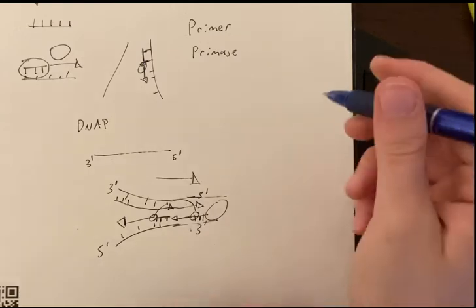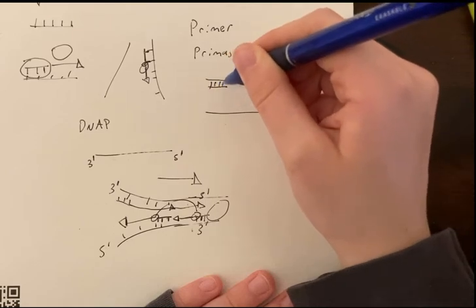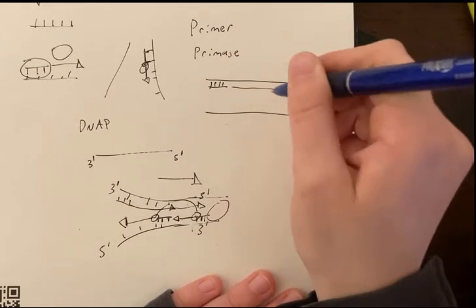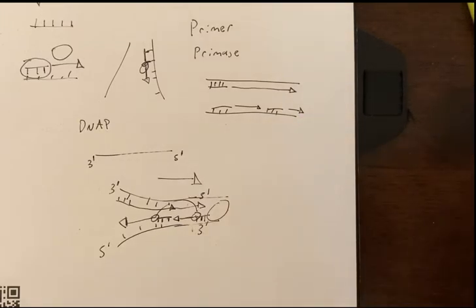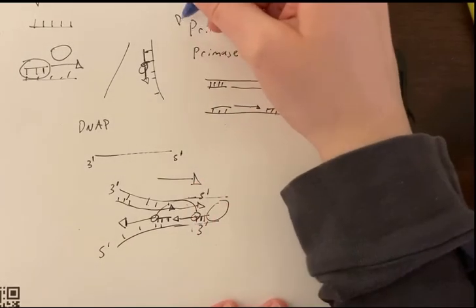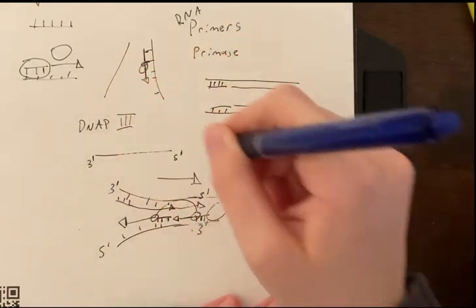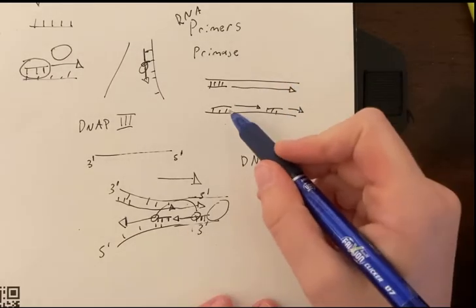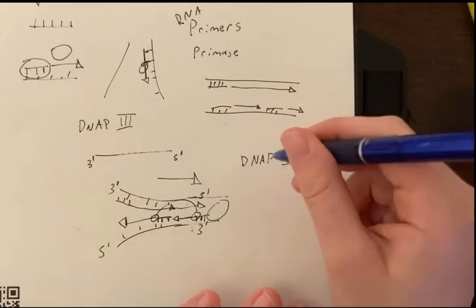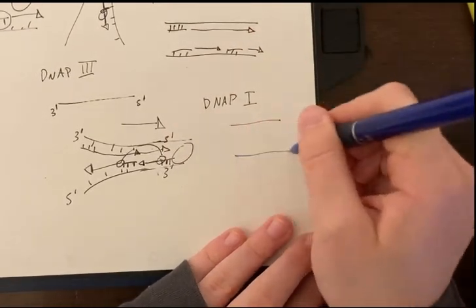Okay, so now what we have is basically these two kind of new daughter strands. One has one primer and then like a bunch of stuff, and then one has like basically just a bunch of primers and then like DNA in between them. So we have a problem, is that we want DNA. We do not want RNA, which is what these are. These are RNA primers. And so we use, let me just label this as 3, since now we're talking about DNAP1. This guy sees RNA and replaces it with DNA. So it basically just tears up this RNA and puts DNA in. And so now we have a bunch of DNA.